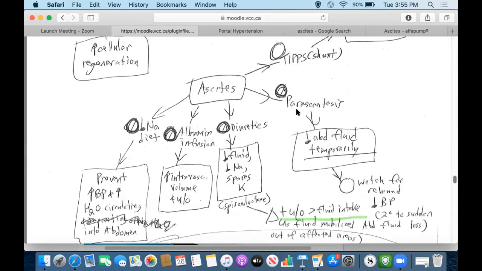Another approach is the paracentesis, and that's either by a one-time needle or by sticking a drain in there and leaving it in and letting the abdominal fluid drain. As a nurse, you're going to be watching for what? Obviously drops in blood pressure. Why would blood pressure drop? Because that fluid in the abdomen has already left the circulation.